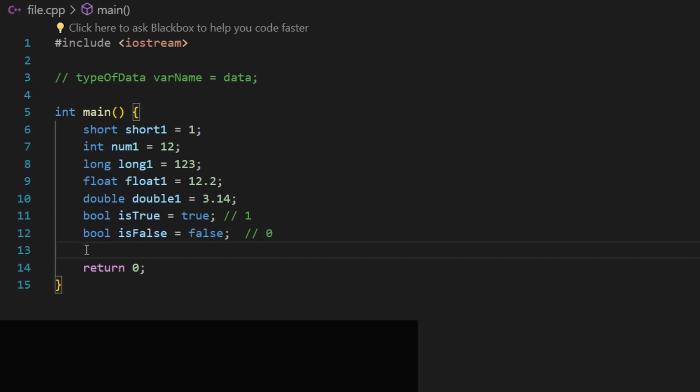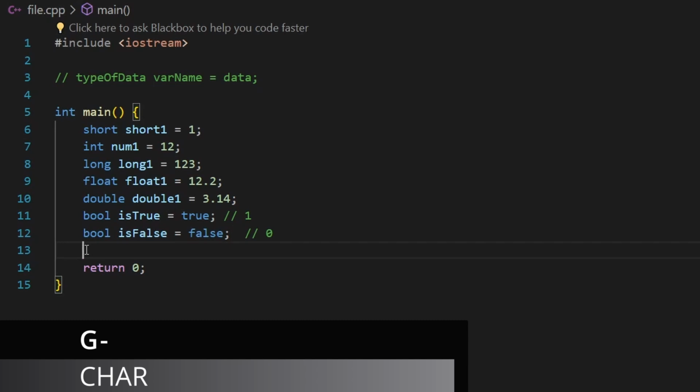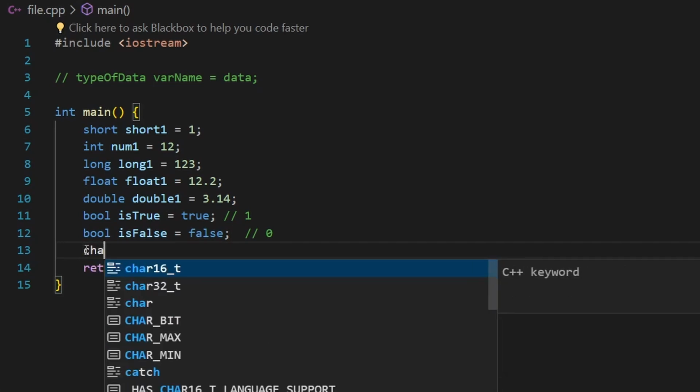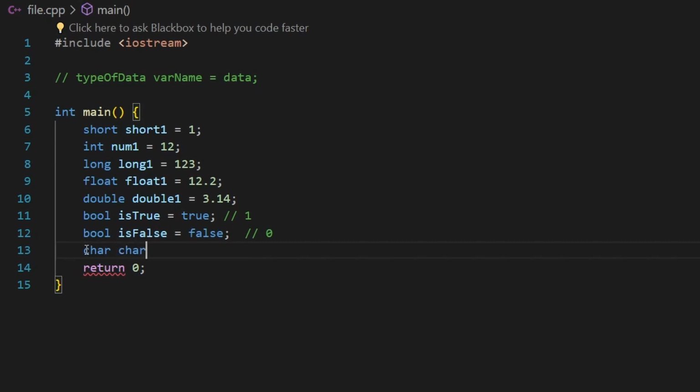Now that we know about Booleans and numbers as well as decimal numbers, let's go ahead and get to know another data type called char. Now char stands for character. So if I go ahead and declare a char variable right here and say char1, we should use single quotation to reference a char. And a char could be only a single letter, like the letter A, for example. So a char can be referenced by using single quotation, excuse me, as well as it should be only one letter. Now what if you want to store inside a variable your name? You cannot do this inside a char, because a char should only be a single letter. However, a name or a sentence is more than just one letter, right?